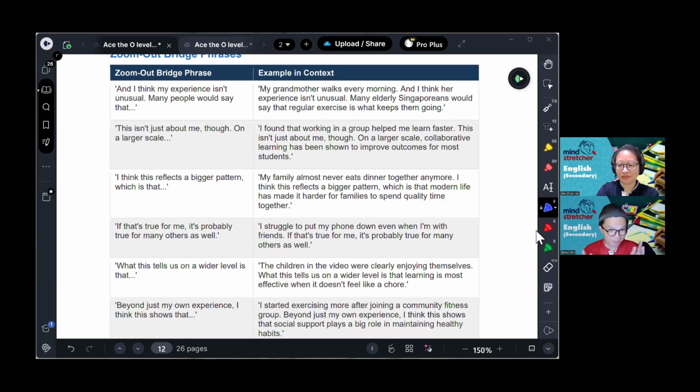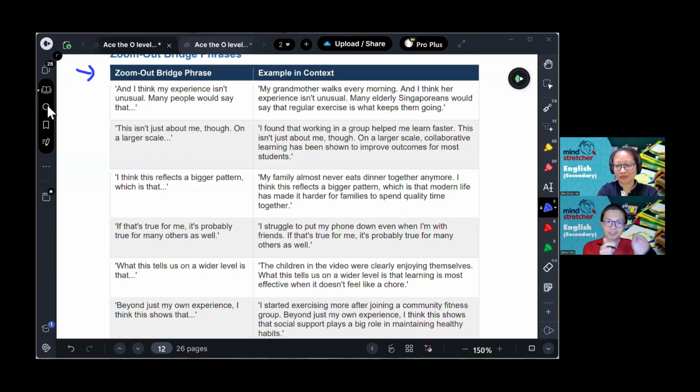So it's very simple to move beyond the prompt once you use these techniques. Just now, one of you asked how to move beyond the prompts. Like this. These are all the ways to move beyond the prompts. So this isn't just about me and my personal experience. On a larger scale, collaborative learning has been proven to help students to develop an interest in the subject and to have greater mastery of whatever it is that they are investigating. This isn't just about me.